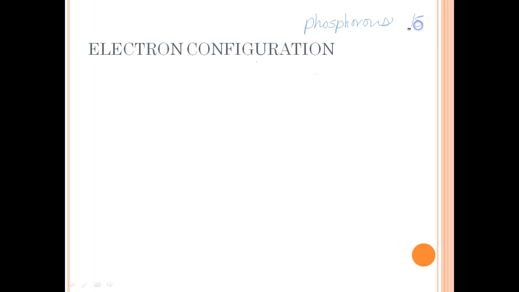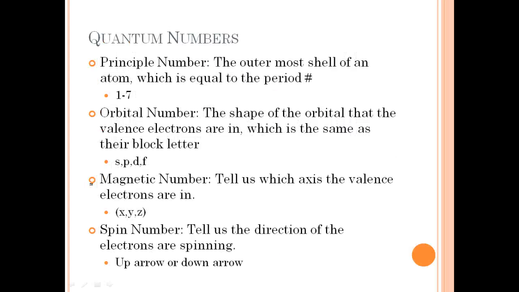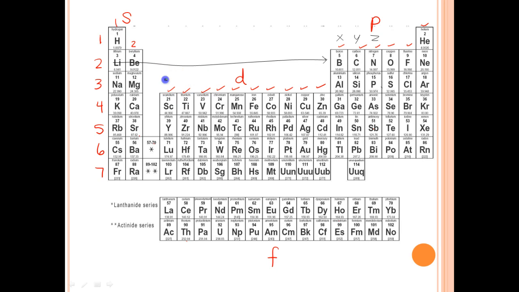Phosphorus again, 15 electrons. This whole chapter is about electrons, so we write 15 right now. It's only dealing with electrons. So this is where we're going to use those principal numbers. So if we look at our periodic table here, our first principal number is 1. That's going to be our period. And then our orbital number. Yep, it's going to be the letter of whatever orbital it was in. So we're going to start off with S. That's where we're starting with hydrogen. And then we write the number of electrons.